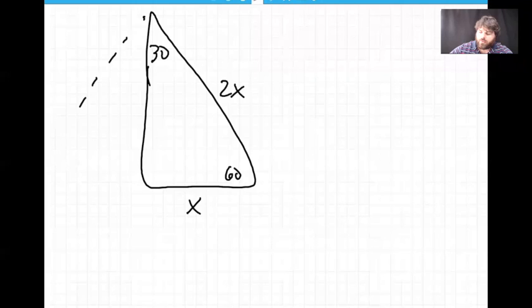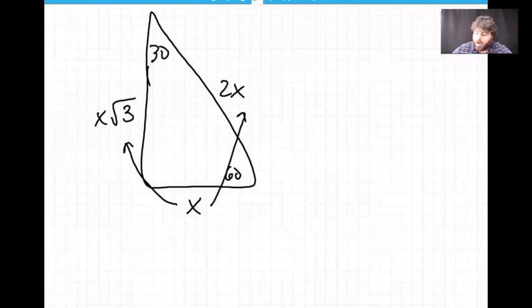You sort of reason through why that works. But just remember to double here and then to multiply by the square root of 3. So x times the square root of 3. 1, 2, square root of 3. So it's a 1, 2, 3 triangle. Now, of course, that's if you're given the small side. That's the easiest one.